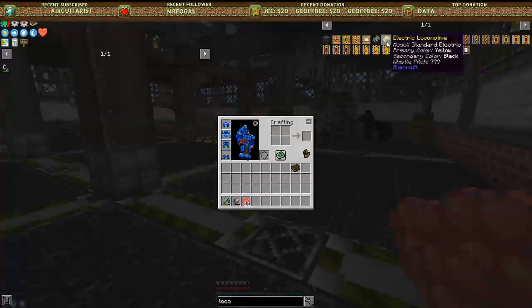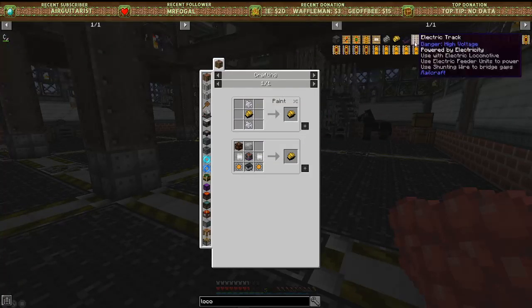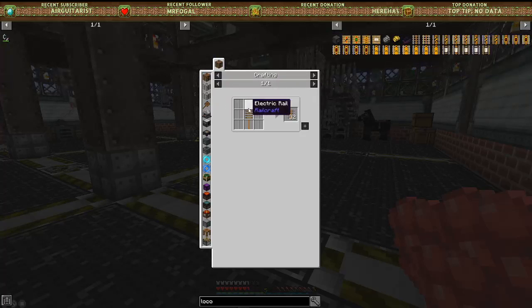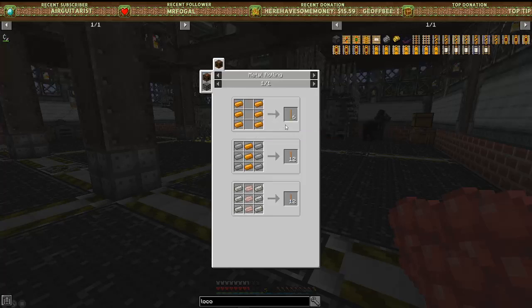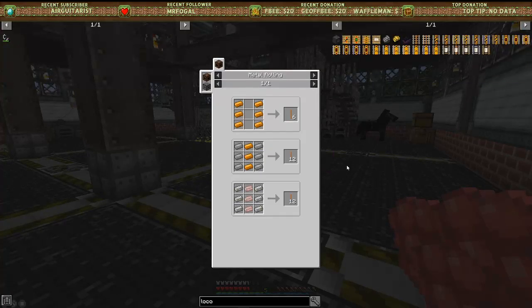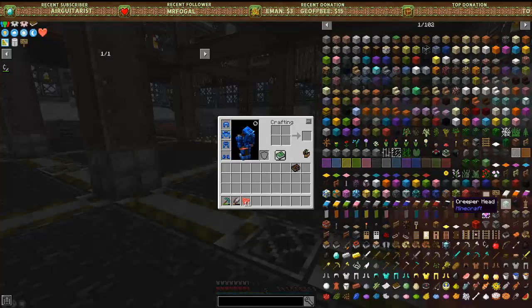I believe the other option is an electric train, but for that you need an electric track. That sounds a bit more work than a steam train, because for the electric track you need copper, which we're rather lacking right now. Copper's a kind of hard material to come by, to be honest. Even in Direwolf, before it went haywire, I didn't have that much copper myself.